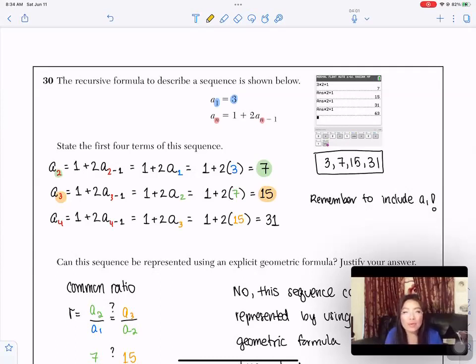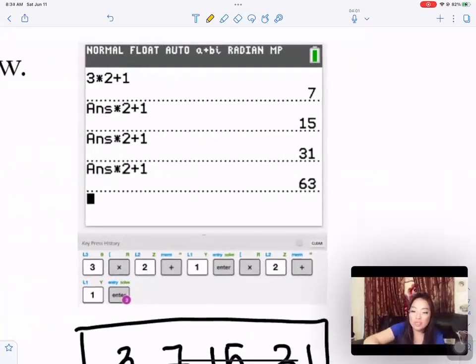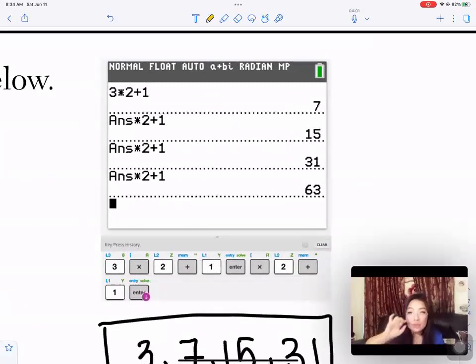Do know, and I put this little picture in here, that your calculator is a recursive function on its own. If you times it by 2 and add by 1, just like I showed here, like 3 times 2 plus 1, and then you do it again, times 2 plus 1. And then when you press enter each time, it's going to program itself to do the rule. You can see that in my function, I only pressed enter like 3 times and it gave it to me.